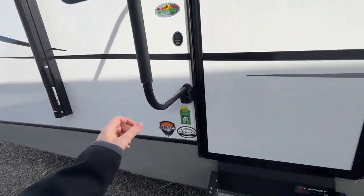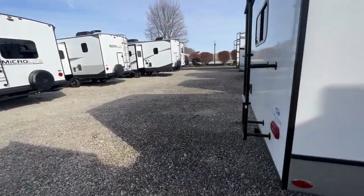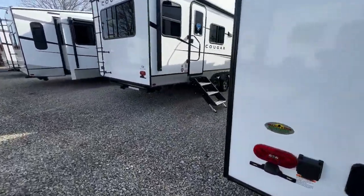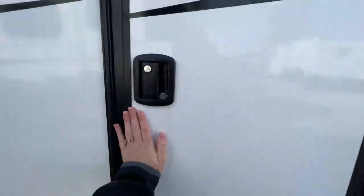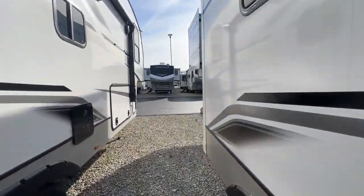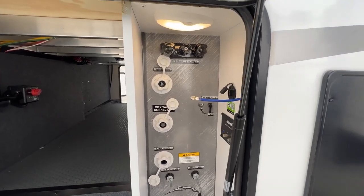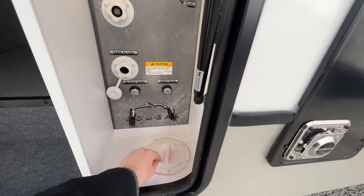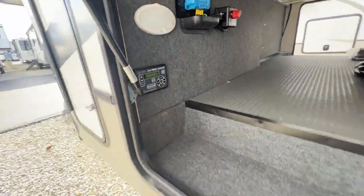Solid steps and an oversized grab handle. This 2023 Keystone model features a solar panel. There's also a rear ladder and pre-wiring for a backup camera. An access door provides additional storage. On the other side is your water hookup in one convenient location — external shower, winterization access, tank controls, and a heavy-duty door with a pass-through compartment for hoses. Auto-leveling is included as well.